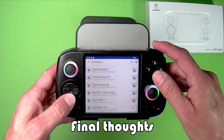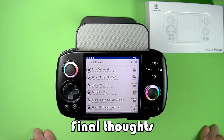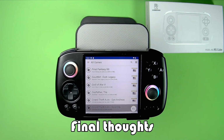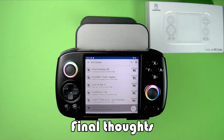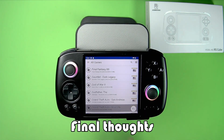So I know that the 1-to-1 screen ratio is a little weird, and there is, I believe, a way to get it to display 4:3 and 16:9 on a second monitor, but all I did for the gameplay tests here is I just let it output the way it does by default. By default, it will output to a monitor in 1:1. So if you just plug this into a TV and don't do anything else, you will get some rather huge black bars. But that can be fixed, and there are some videos out there to do that.